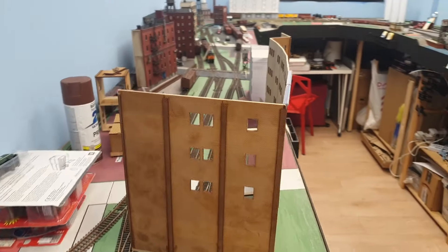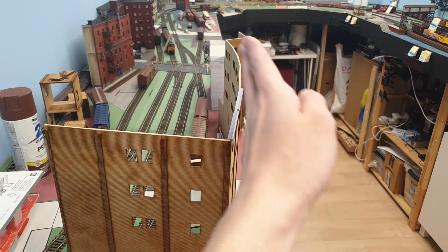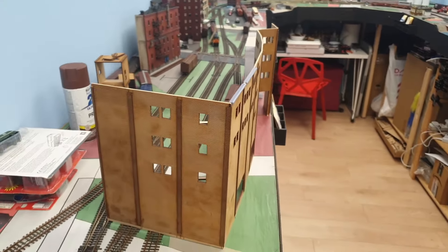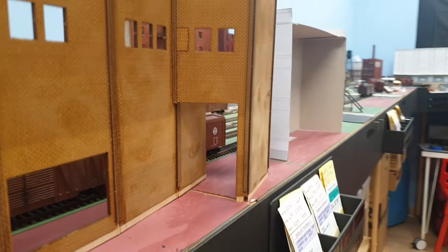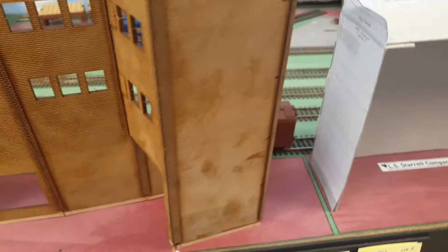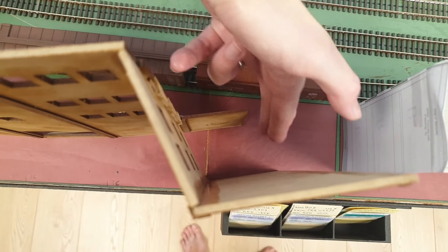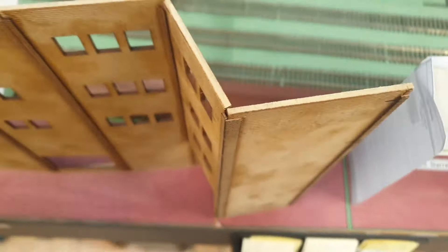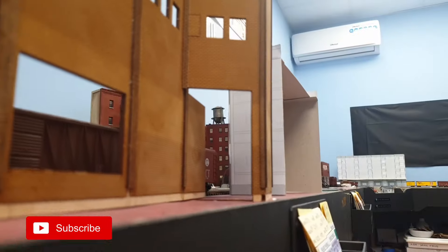If you take this angle you'll see it's a tightening curve, and we have a little peek through there. If you look at the back it's nothing really special. Let me show you just one panel. I am going to make a ceiling and a back right there so if you take pictures at a very low angle, as we're going to be doing, you won't be able to look through it.